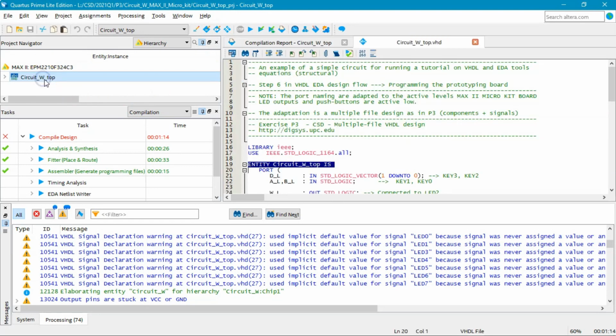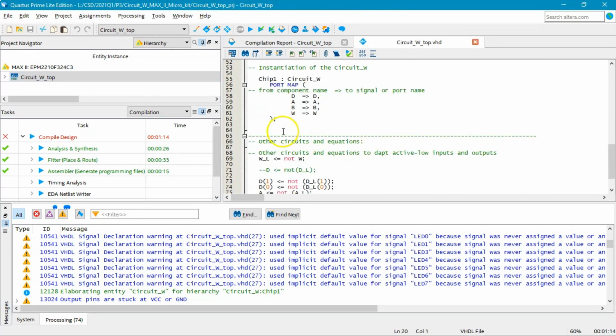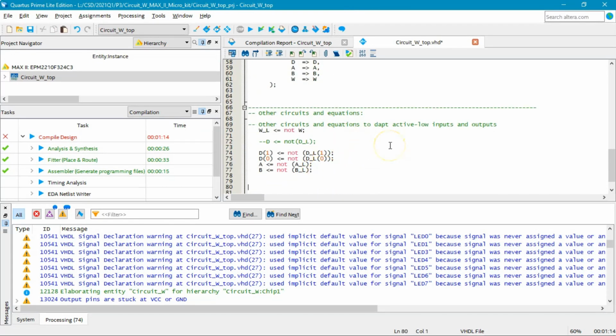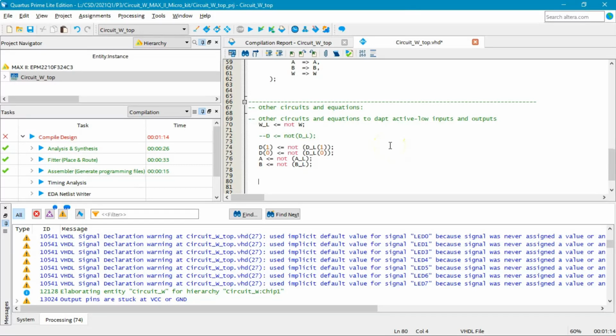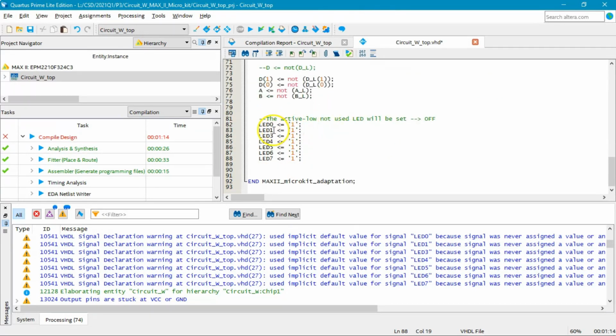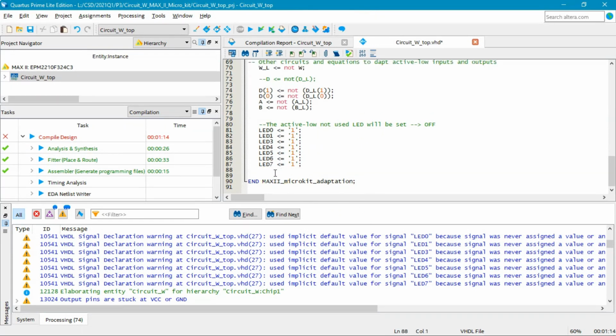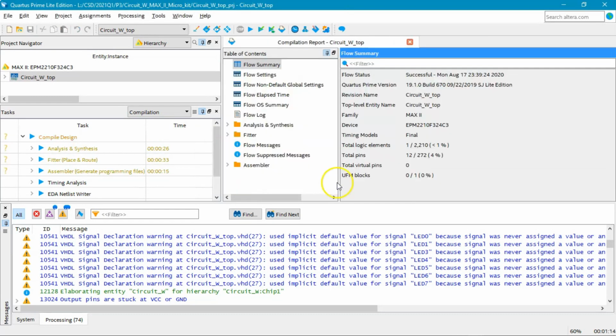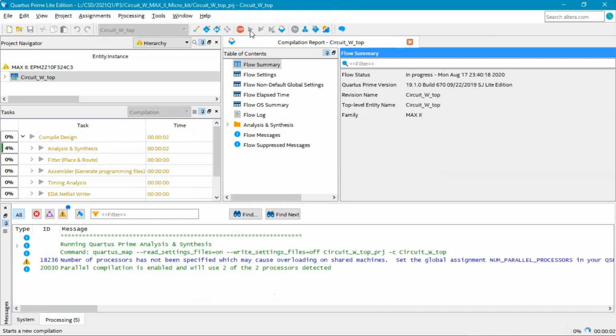Okay, so we have to go back to the top circuit, and you see there is only the chip and then the basic nodes, but nothing else here. So here we have to set LED 0, LED 1, LED 3, 4, 5, 6, and 7 to level 1. In this way, they are going to be assigned to 1 all the time, so that they will never light up. After doing that modification, let's hope there is no other mistake here. Let's save, and after saving, let's start the synthesis process.